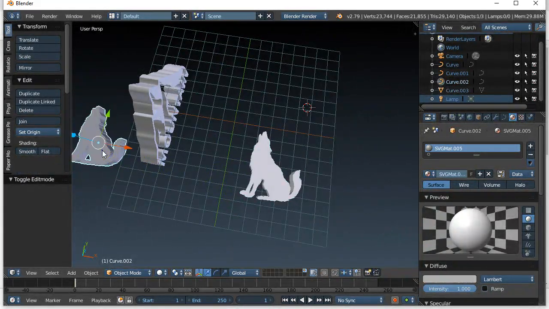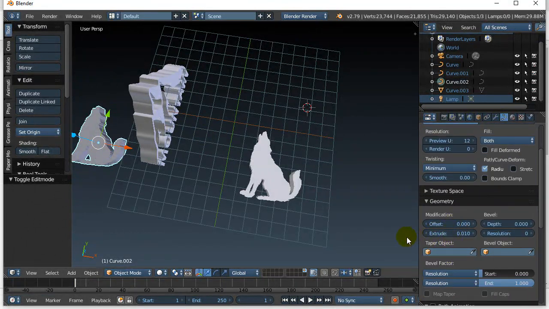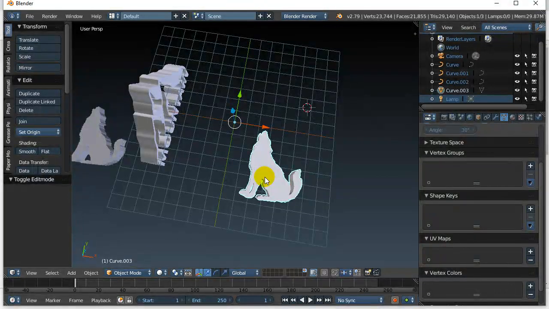One way, you still have a curve. That's applying the extrude. The other way, you actually have a mesh now. So it's not a curve anymore. These are vertices in a mesh that you could, you know, go and edit, move around. If dealing with flat objects like this, depends what your goal is, right? But there you go. That's how you can basically bring any of your black and white items and basically import them in and turn them into little extruded shapes.